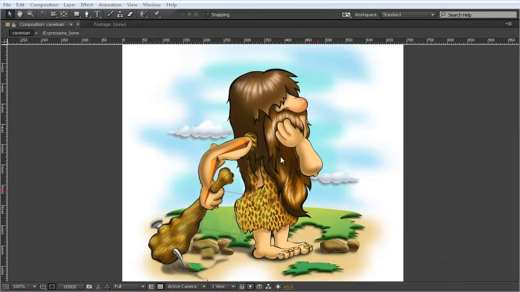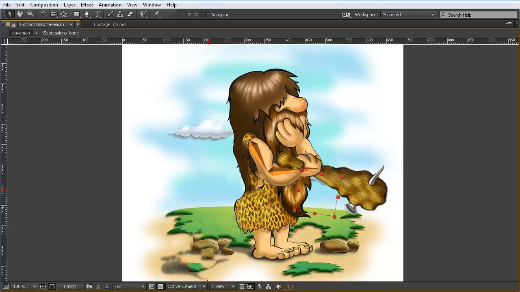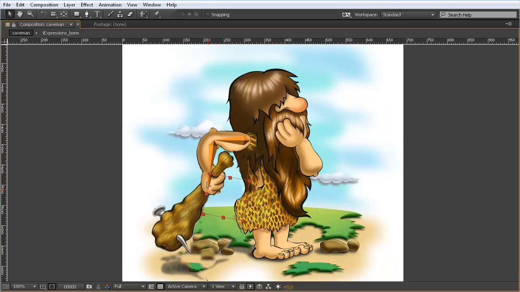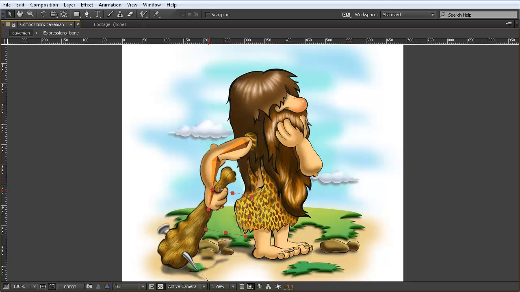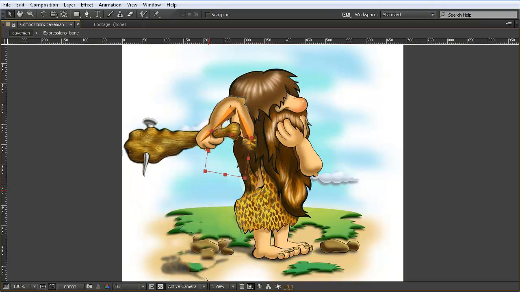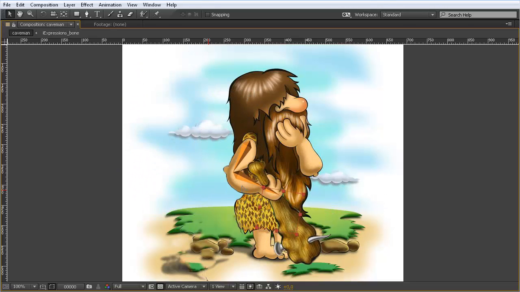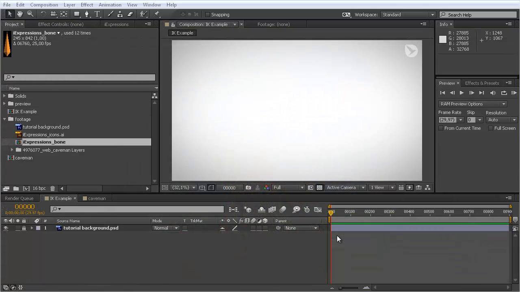Another thing that I also cover is how to combine this with Puppet tools. In this example, you can see we have again such an IK or inverse kinematics chain with these three elements. Again, I can move my arm, and you can see that the puppet pin, or the puppet tool that I use to actually deform this arm, nicely works together with our bones. So let's start with explaining how all of this is built.